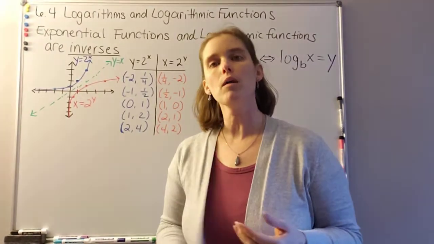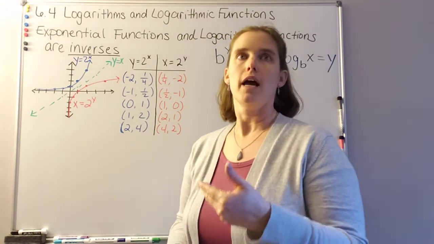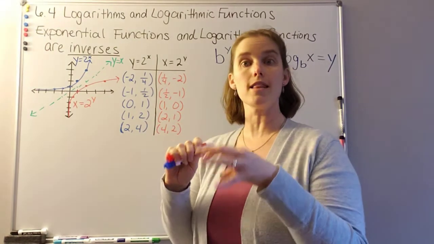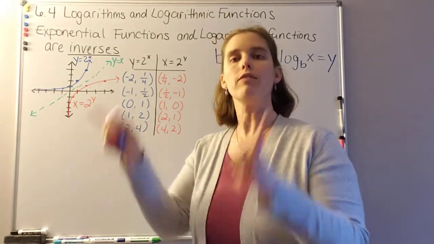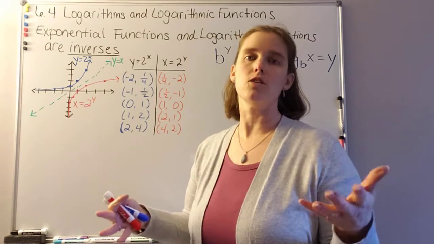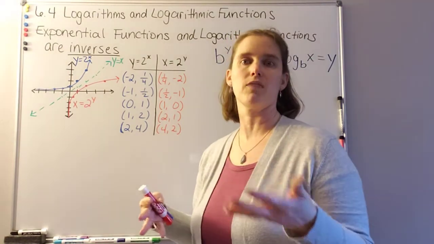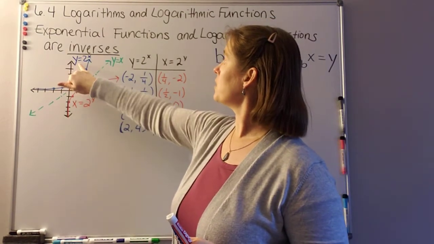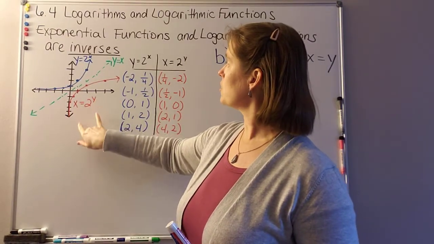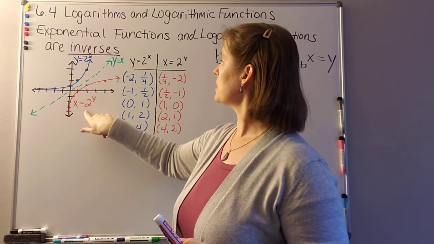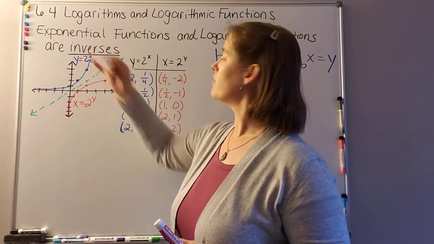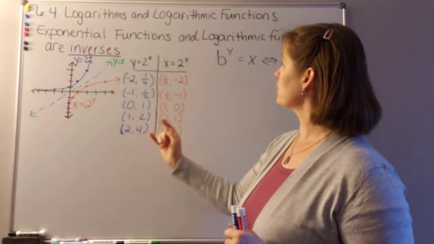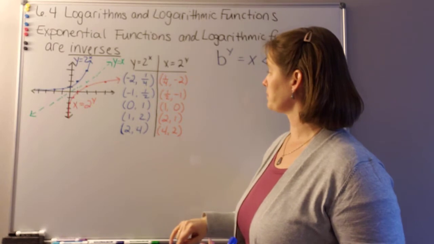Think about how we found inverse functions. If we had a function, we took f of x out, put y in, and then what was the next thing that we did? We flip-flopped x and y. And then we continued solving to get it in correct function form. But right now I'm just leaving it this way. Y equals 2 to the x and x equals 2 to the y. So you can see how the bases stayed the same, but x and y flipped spots. And you see that in the ordered pairs. X's and y's just flip spots all the way through.